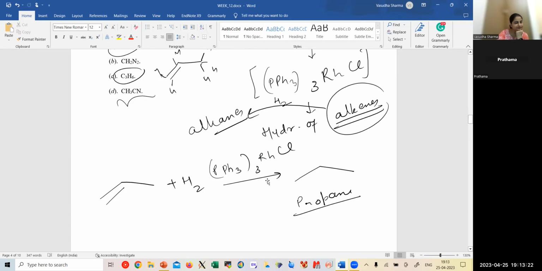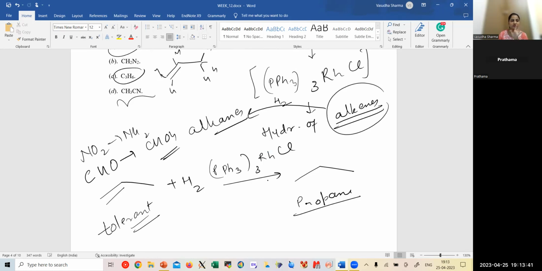Okay. Okay. That is अच्छा, why जो they said सिंथेसिस गैस, this is also a tolerant. If we have any other group besides this alkene, so for example nitro group, which can also undergo the amination, nitro से amine group बन जाए, या हमारे पास अगर CHO group है तो वो alcohol बन जाए, that does not happen in presence of Wilkinson catalyst. For that there is different catalyst over there. Noyori catalyst we can use it.